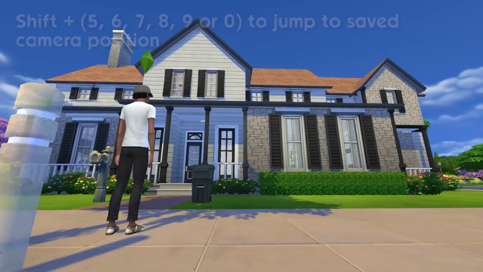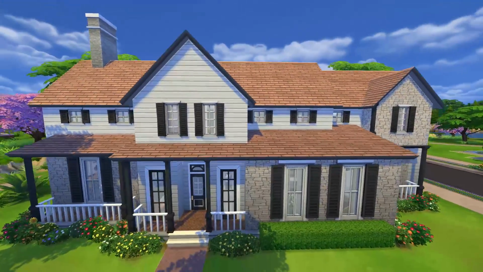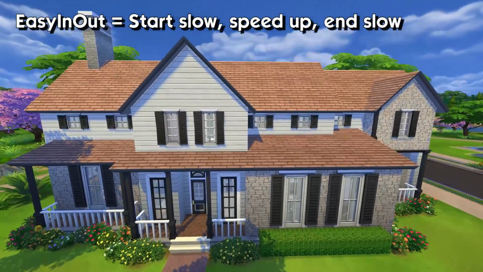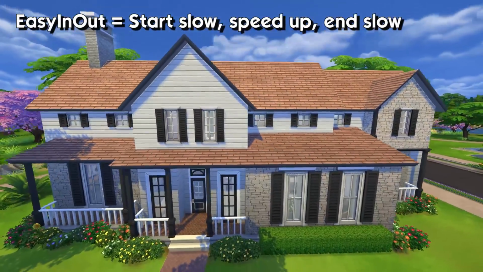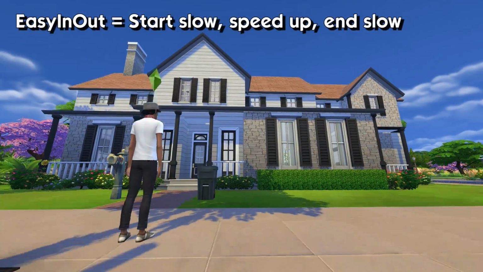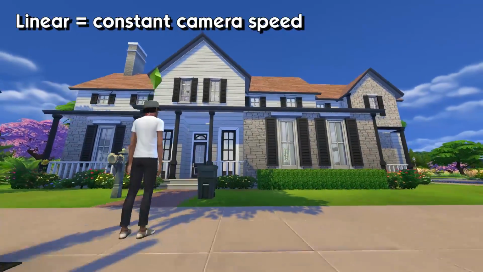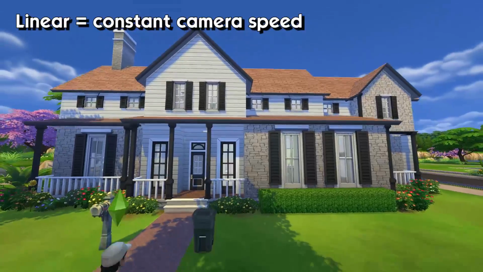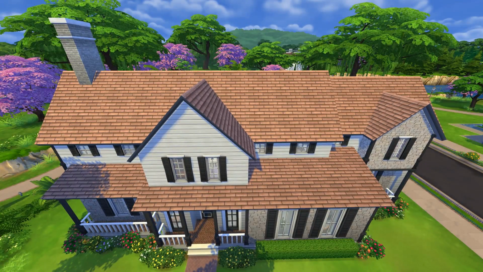All right, so now if we press the number 6, you'll see that it takes 2 seconds and it moves in a linear fashion. Before we had ease in and ease out. That means it starts off slow, speeds up in the middle, and slows down at the end. So you get a nice flowing shot. This one is a constant speed throughout the whole process. As you can see, it's taking us 2 seconds to go up, 2 seconds to go down, and it's completely linear as well. There's no slowing down or speeding up in the process. So that's what we can do there.